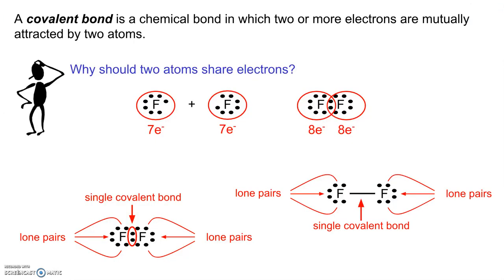So a covalent compound or molecule is where those two electrons are mutually attracted. So why should they attract? Well, octet rule, right? They want to, quote, look like the noble gases, but more importantly, they want to be at that lowest energy level. And again, that's our answer that we use. Not that they want to be like noble gases, but that they want to be at the lowest energy level.